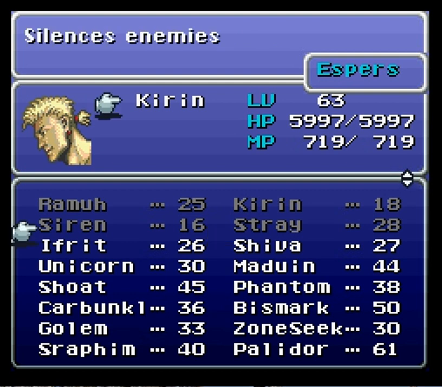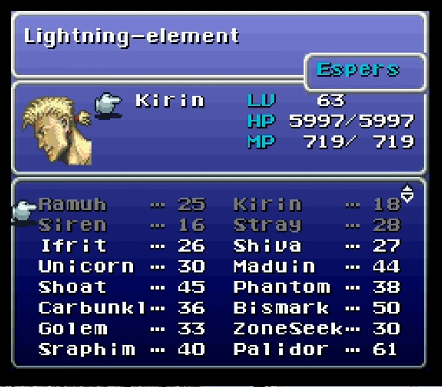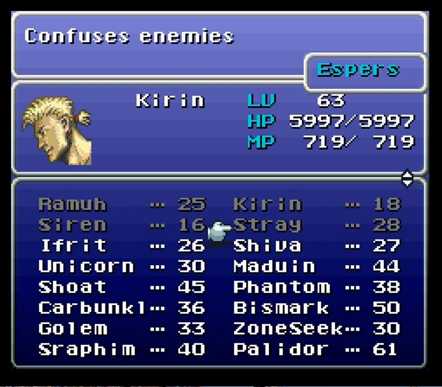Only costs 16 MP to cast. Rayma is 25, Odin is 18, and Stray 28 MP to cast. It confuses enemies if used in battle. It teaches Muddle at 7 times the rate, Imp at 5 times, and Float at 2 times the rate. And at level up, it does Magic Power +1. Not too bad, but nothing I really stress too much.